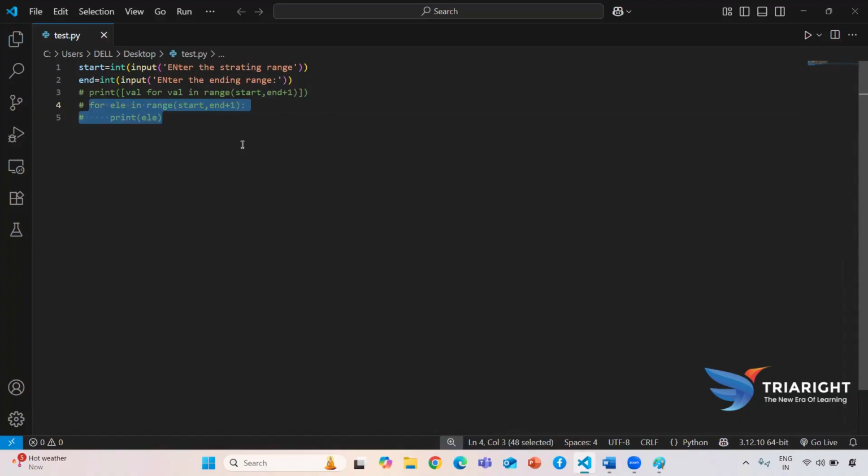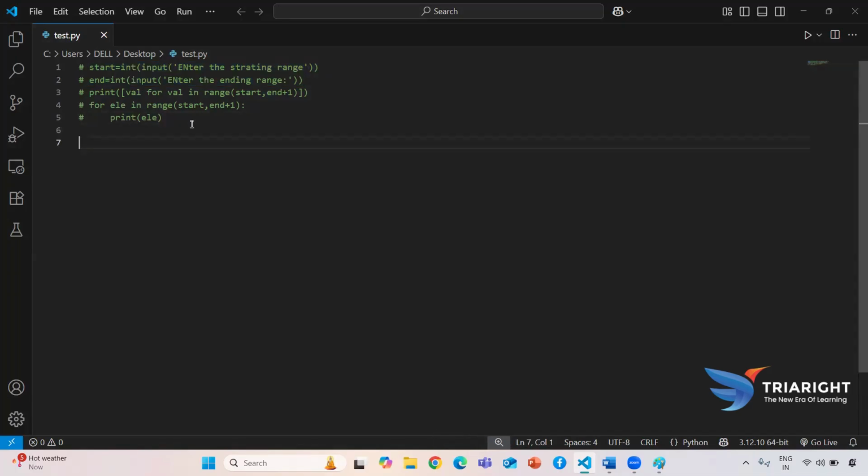Okay, now if my requirement is to use two loops on that, how is it going to happen? We are going to see now. So guys, here we are trying to print the pair values. Means if I am taking a loop, first I need to take from 1 to 5, and on the other hand I also need to take 1 to 5. Means at a time I just want to run two for loops. How is it going to happen? Each and everything we are going to see now.